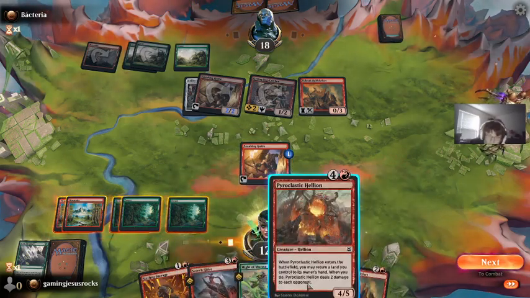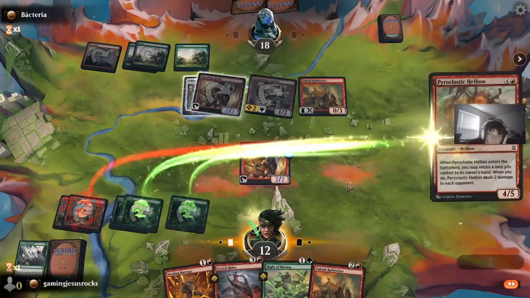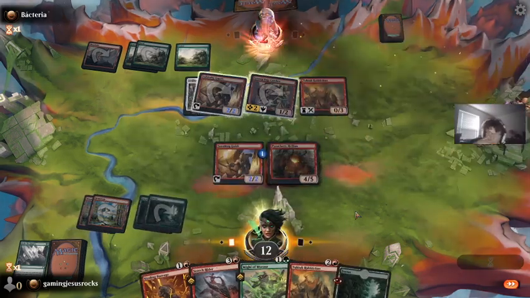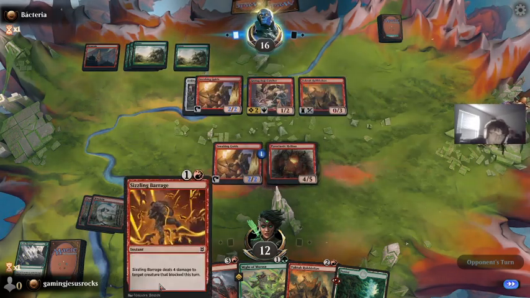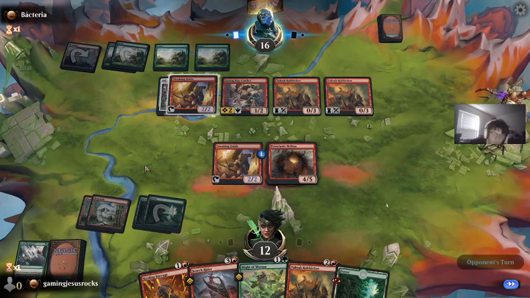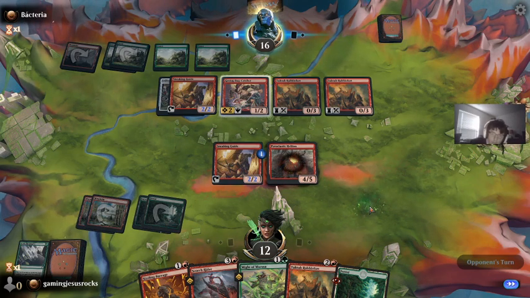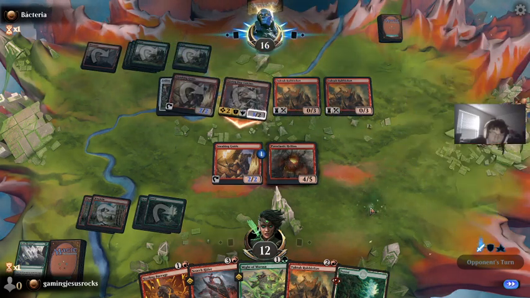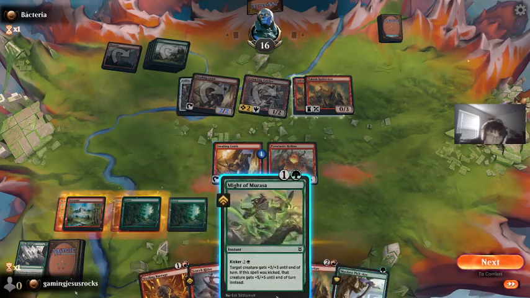Okay. Battlefield, return a Lyric Land to its owner, Sandrine. You do. Let's go. I would rather do green, because that way, at least he knows we got green. Okay, so we're gonna play our forest this turn.